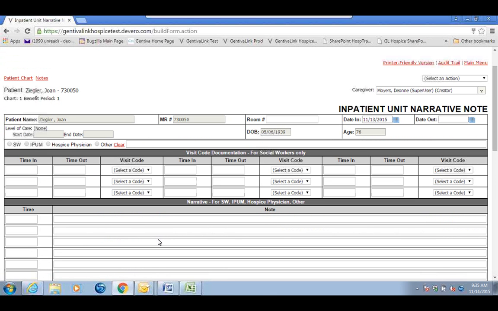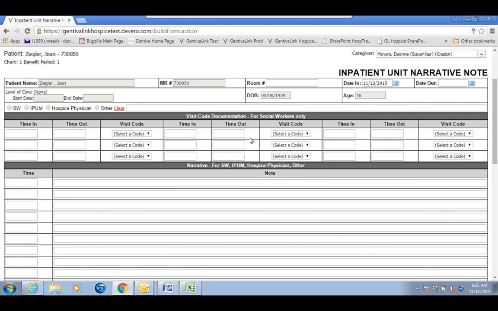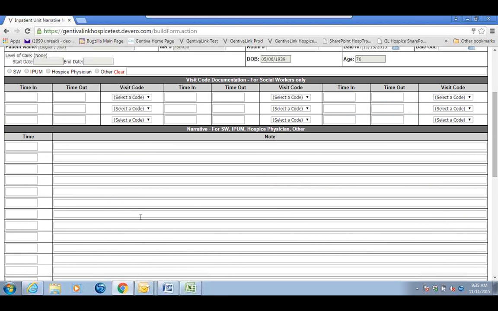However, this is for social workers, for the unit managers, for the hospice physician to indicate some information, and other disciplines that may be visiting the patient, spiritual care, etc. The social worker's time that they spend with the patient is direct care time, and that is something that needs to be captured so it can map over to McKesson for billing purposes.